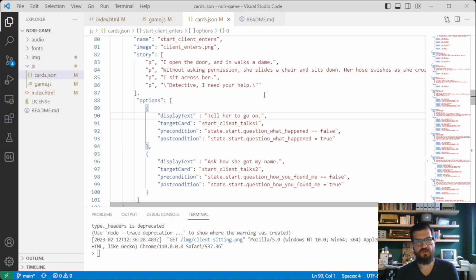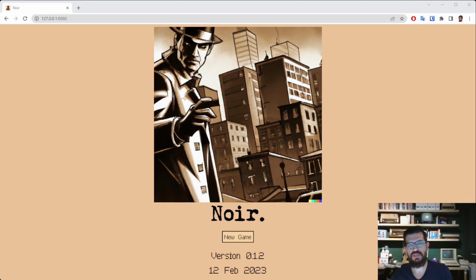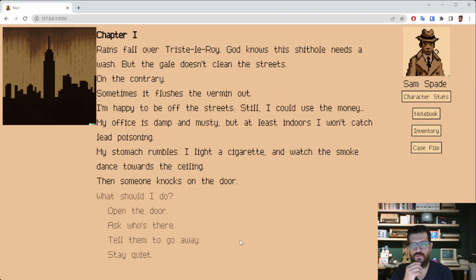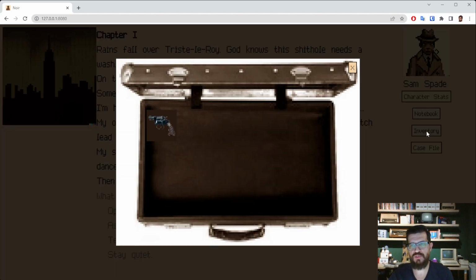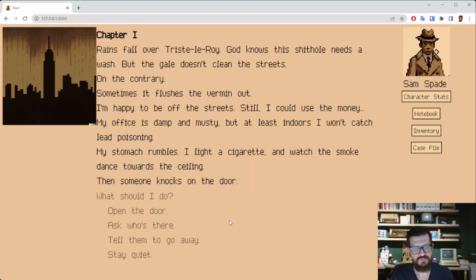And yeah, I'll keep working on this. So it's a little bit later on the same day, and I introduced something new, which is an inventory system. You see that there's a new button here called inventory. You see a pixelated briefcase, and inside of it we have a .38 pistol or revolver.